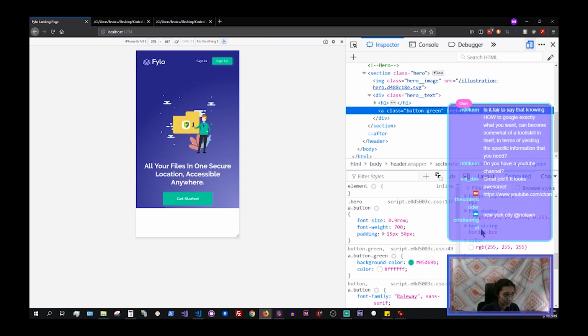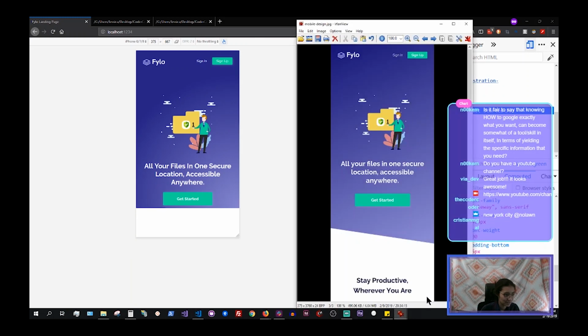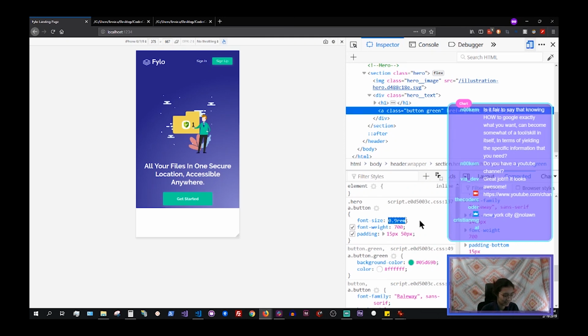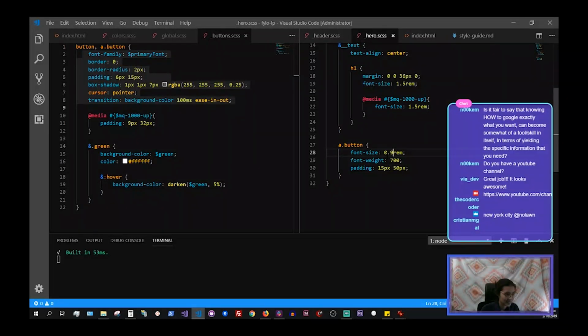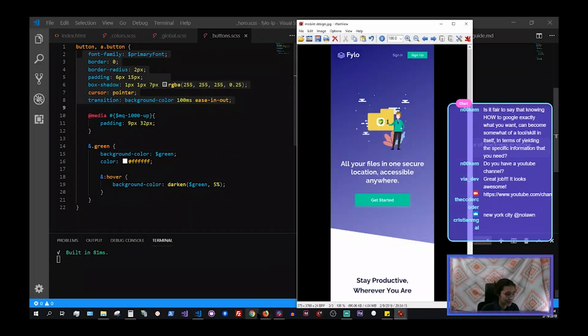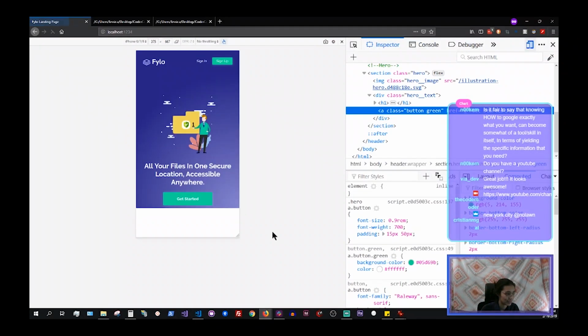Okay, I think the font size should be a tiny bit bigger. Weird, 16 just seemed really big, but maybe it was just an optical illusion. That seems too big. Okay, I'm sorry, I don't want to waste your time, but let's just get this button finished.